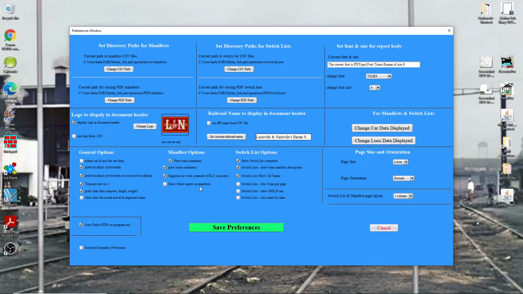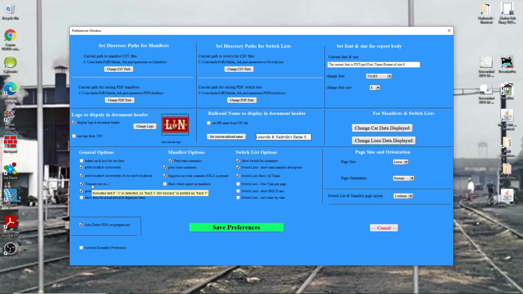We can turn off and on a large number of options here about whether we want to print train or route comments, if we want to suppress comments on no work locations. Location comments can be turned off and on.